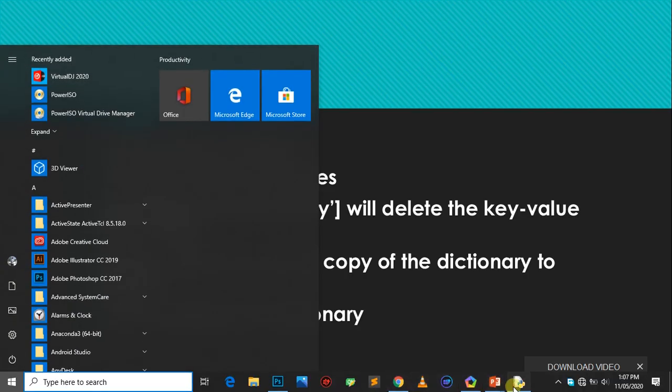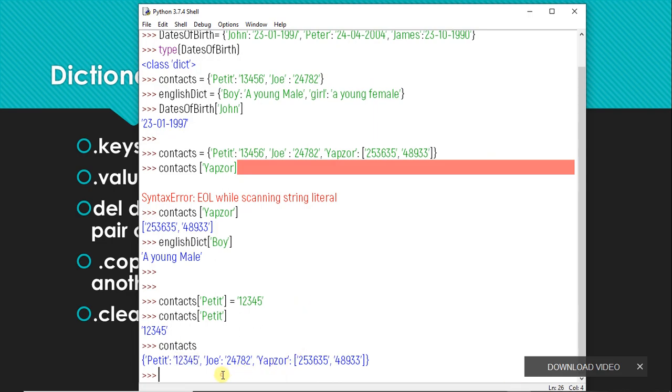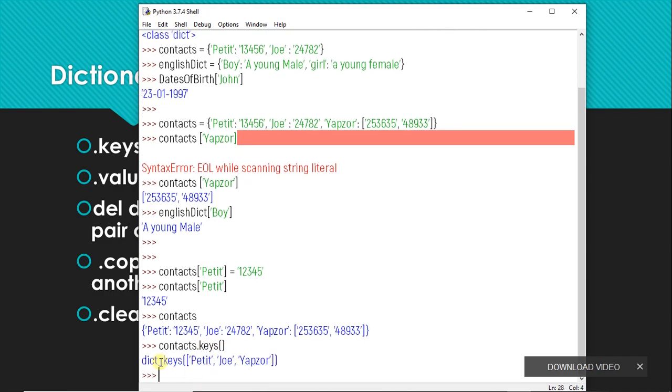In this case, we have here contact dot keys with the bracket there. It's a function, that's why you have to put in the bracket. So it gives me dict keys, and it returns all the keys to me. So the keys are Petit, Joe, and Yabzo.